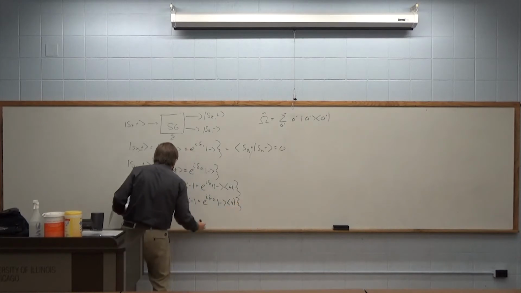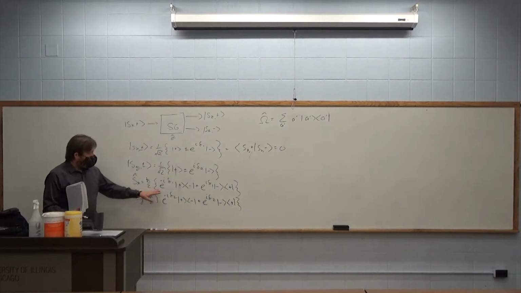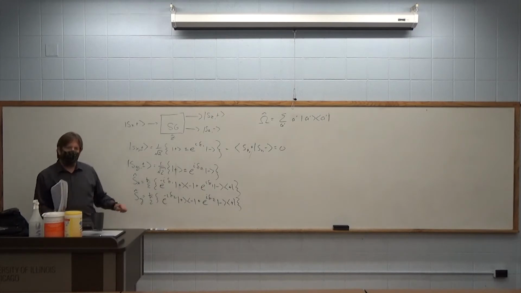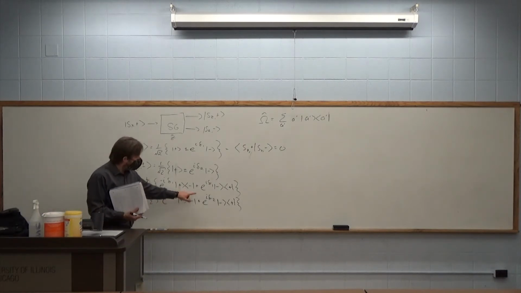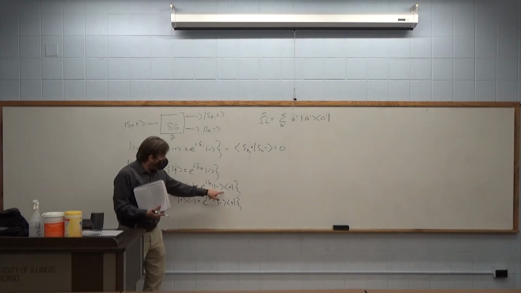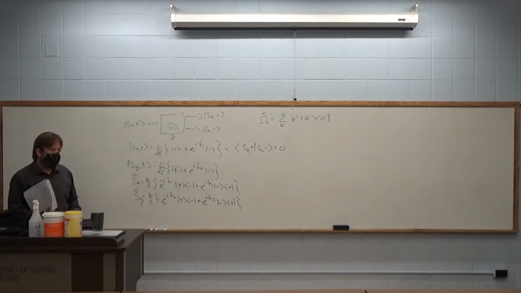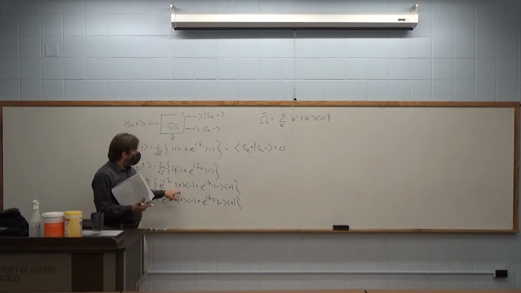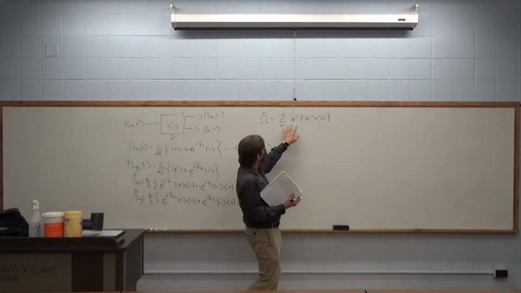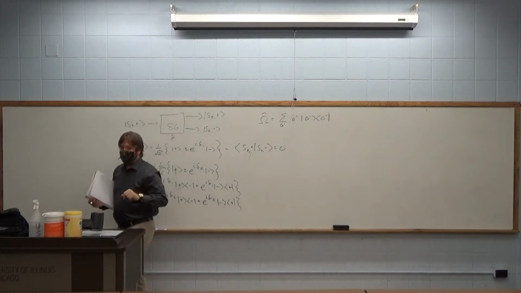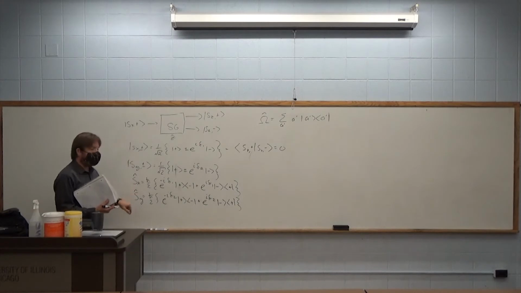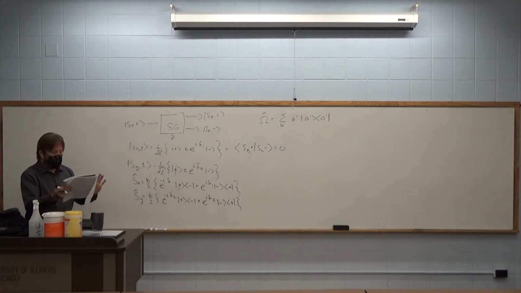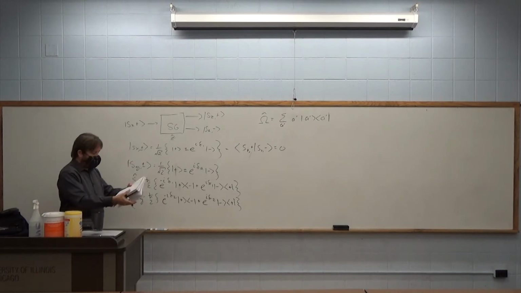And again, crafty veteran that I am, I already see one thing that is very telling to me, which is that these operators have matrices that are not diagonal. Sx is plus plus minus minus, plus minus minus plus, so these are off diagonal. And that means plus and minus are not the eigenstates. Sz plus and minus are not the eigenstates of either the Sx or Sy operator. We don't need to worry about that right now, I'm just saying that's what it is.